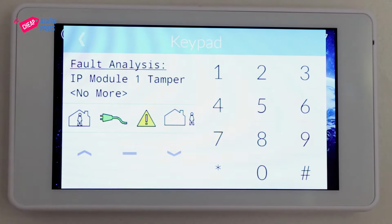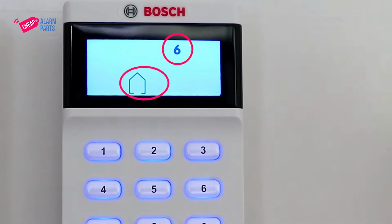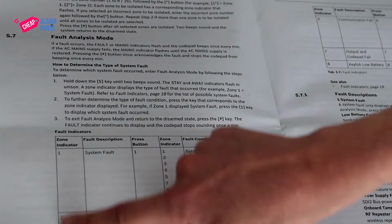If you have a text or touchscreen keypad, the fault will come up in plain English. But on an LCD keypad, you'll see 2 little people flashing and you'll notice a number coming up on the screen. Now, depending on your model, this can mean different things, so it's important to use the right user guide for your particular model. This is a Solution 3000, and a 6 means a communication fault of some sort.